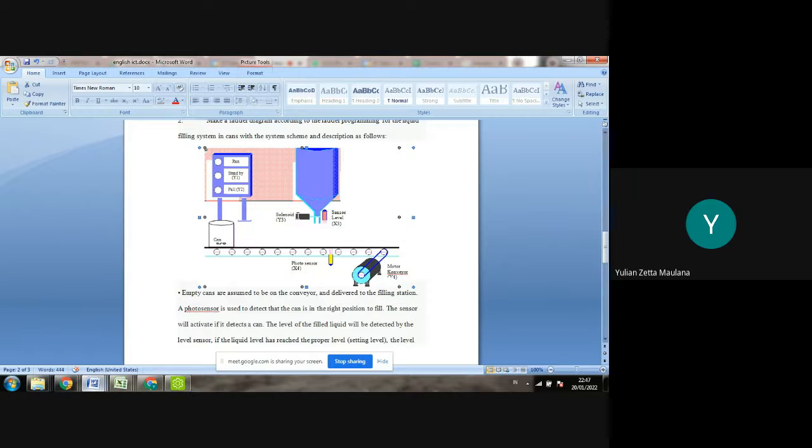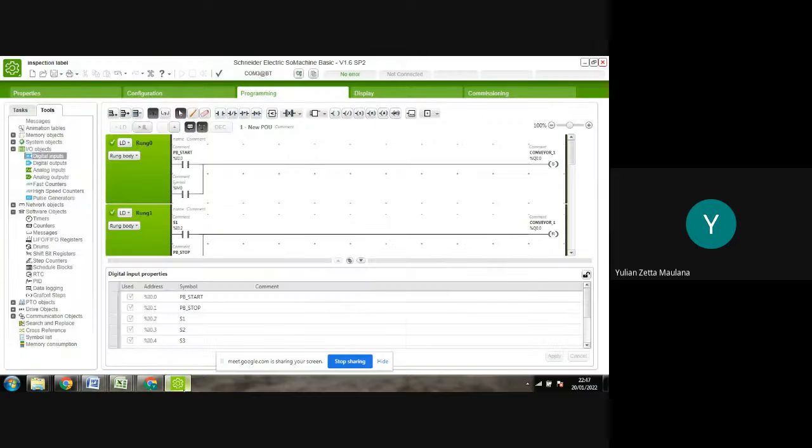Then the solenoid valve will be inactive again, and the motor conveyor will turn off again. When the liquid is full, the output full will activate, and it only happens for a very short amount of time. Okay, so it will be easy if we start it from scratch.